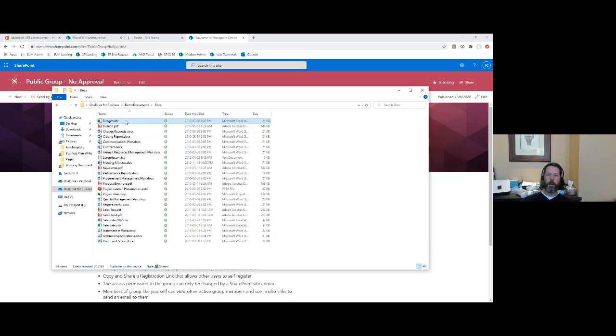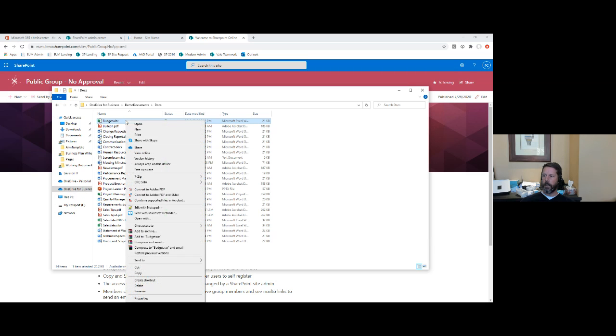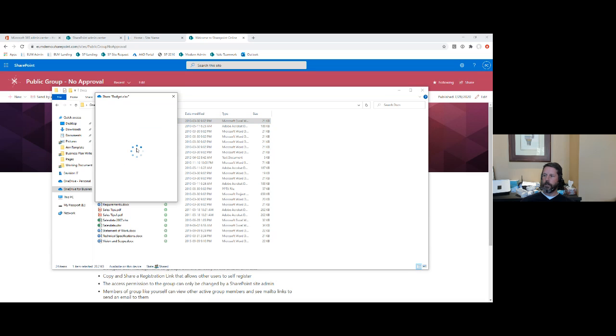So let's say I want to share a budget with a client. I can right-click on that right in Windows Explorer and choose my share option. I have a number of choices available to me. I can pull this down and say, hey, somebody already has access, I just want to get a link to it. This is actually my preferred default setting. We'll talk about where you set those in a minute. It doesn't change any permissions. It just gets me a simple link to that document that I can send in a Teams chat or embed into an email, and they're coming against that document. They're not working with an email attachment, which we're trying to get away from.